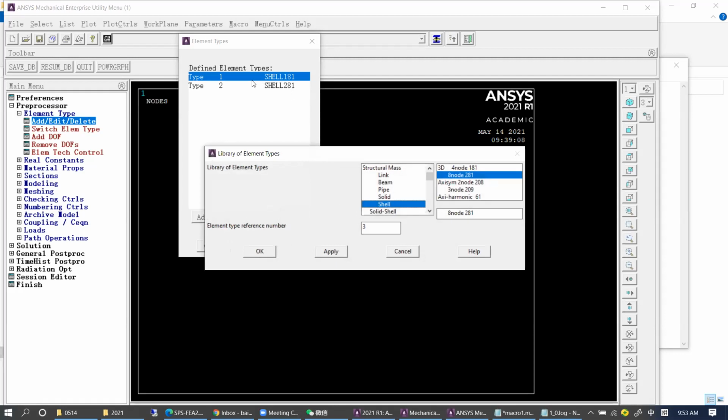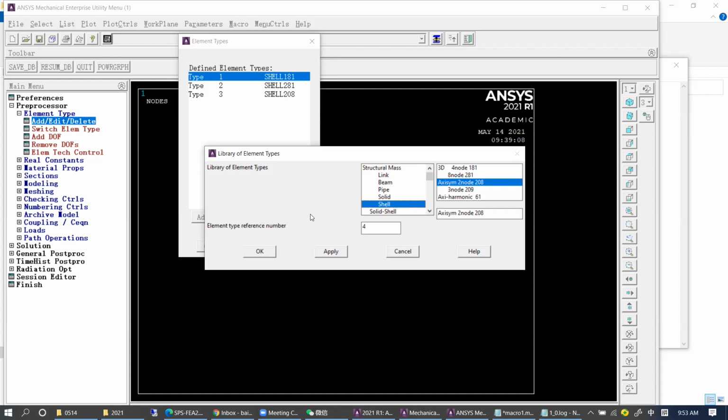You see in the element type it has one more element type, and this window is still there, so it will be easier for you to do another one if you want to add number 3. It's there, and still this window is there for your use.